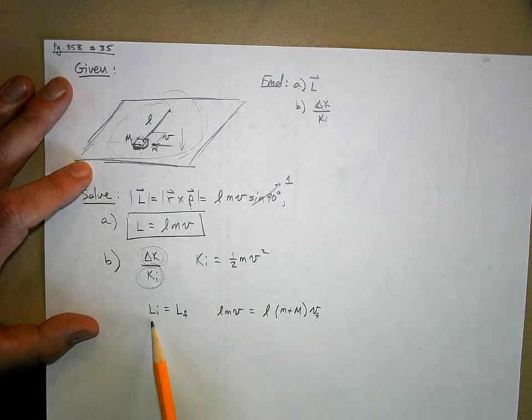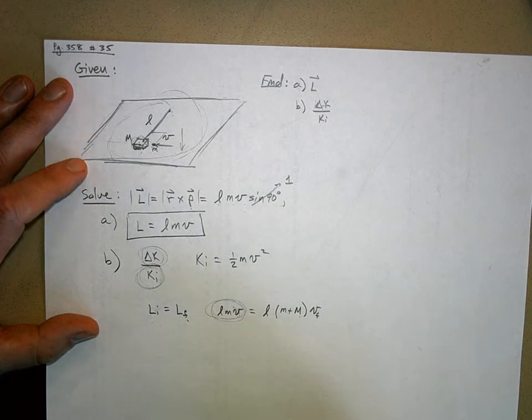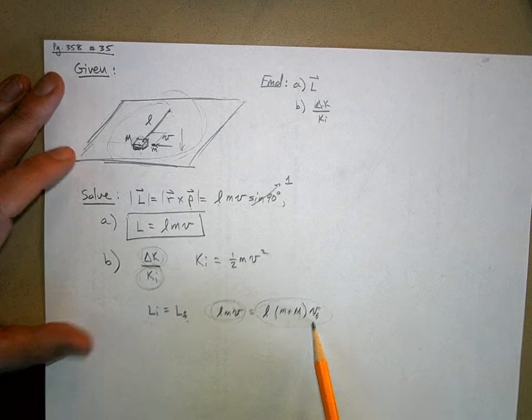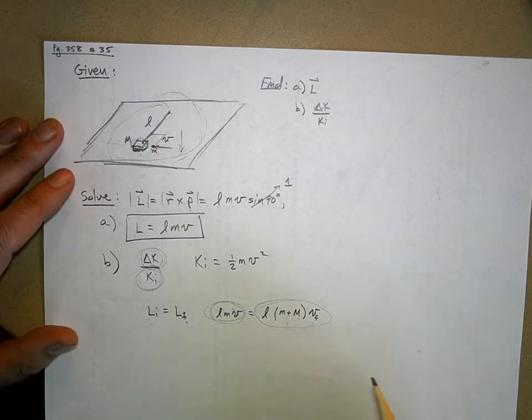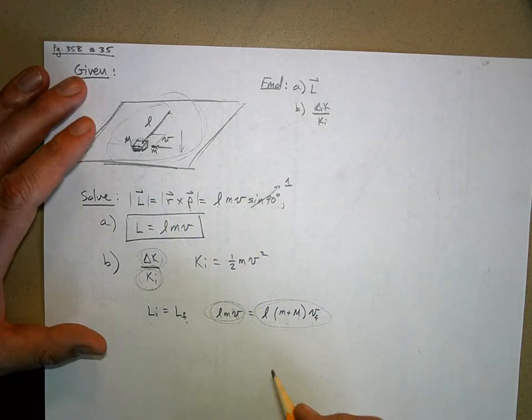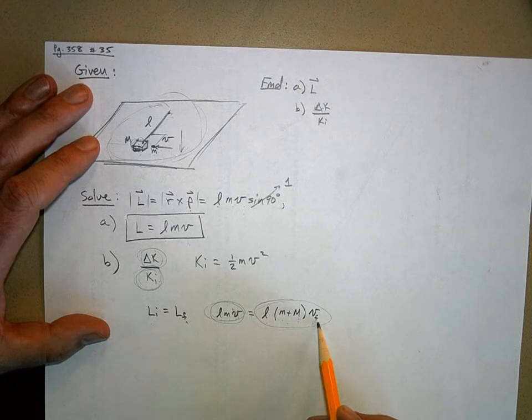So the initial angular momentum equals the final angular momentum, right? So this is my initial angular momentum. But after it's wedged in there, it's the same L, and we have this mass times velocity. Actually, another way of thinking about this is in terms of linear momentum as well, that P initial equals P final. So mv equals (m plus M) times V, because the L's cancel, don't they?